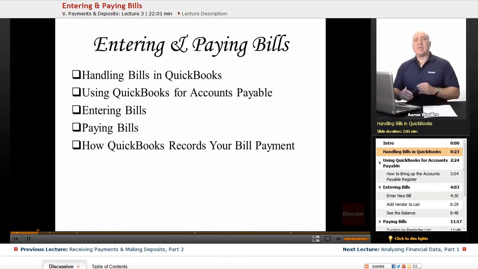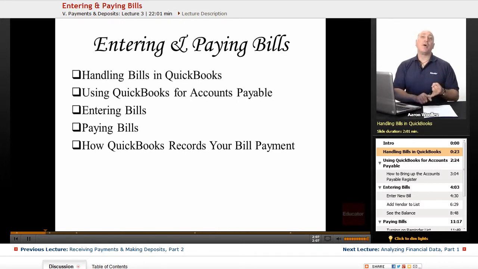QuickBooks uses the accounts payable function very nicely, so we can go ahead and set up kind of a tickler file. It handles it in the sense that it can remind us and give us reminders of what is due. So I always recommend to all of my clients that they enter in their bills as soon as they get them from the mail, enter it into QuickBooks, so that then you can put in the due date and you can keep track of your cash flow.